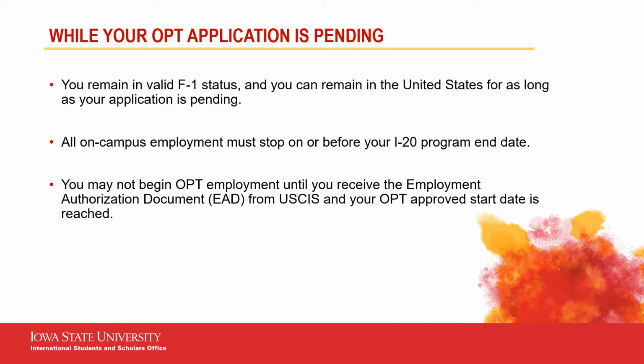If your OPT application is properly filed, then you will remain in an active F1 status while the application is pending. You are allowed to remain in the United States during this time. As a reminder, all on-campus employment must stop on or before your I-20 program end date, and you cannot begin new employment until you have received your EAD card and your OPT approved start date is reached.